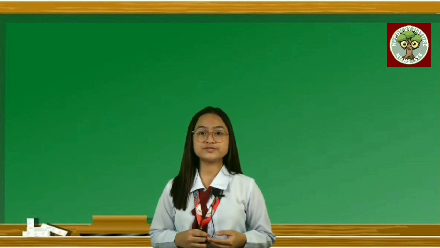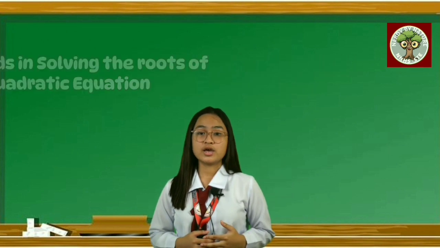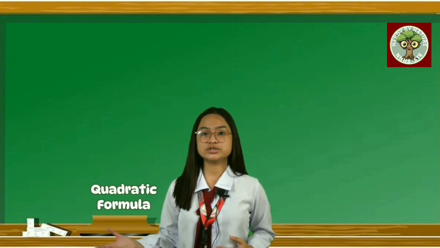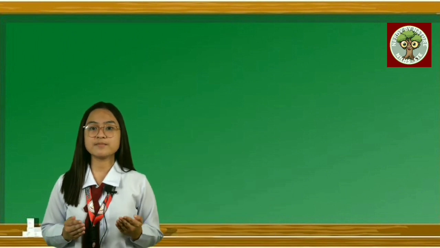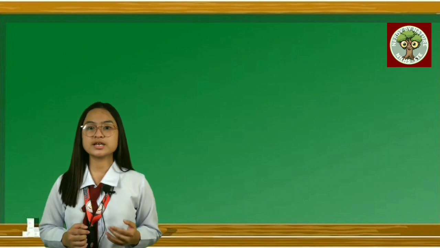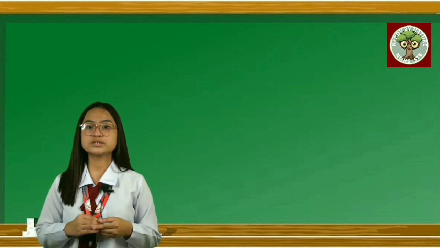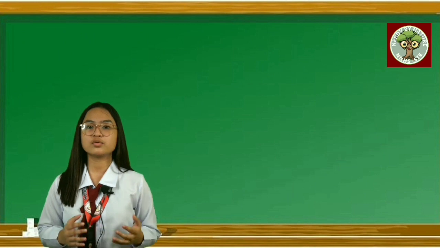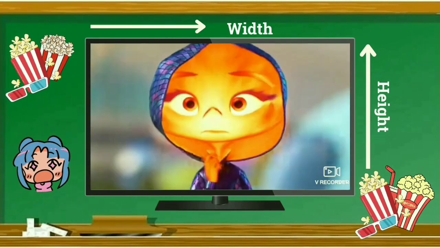As a recall to our previous video lesson, we learned 4 different ways in solving quadratic equation. These are by extracting square roots, factoring, completing the square, and lastly, by using quadratic formula. It is very important to know those methods because today we will solve mathematical problems, and after turning those mathematical sentences into an equation, we will be proceeding on solving it using any of the methods. As I've stated earlier, we will be solving word problems, but it is also important to know how we will turn those given problems into an equation, particularly quadratic equation. Now, let's have problem number 1.